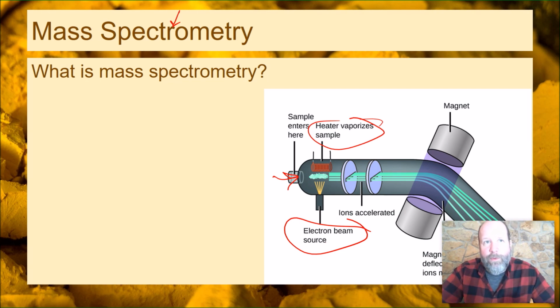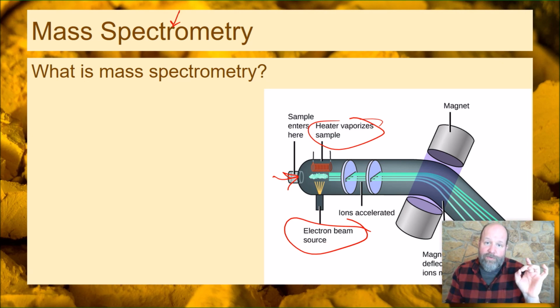And we did this before. We knocked electrons off. We looked at a graph that showed the ionization energies of each electron, and you could determine what element it was by how hard it was to knock off these different layers of electrons. I don't know if you remember that, but you could see the S's and the P's and all that stuff. So this is similar to that, but we don't want the electrons this time. Now we want the particle that's left. So we're going to try and knock off one electron, and now we've got a positively charged particle.